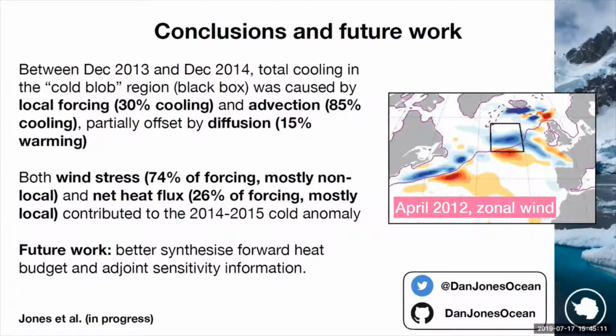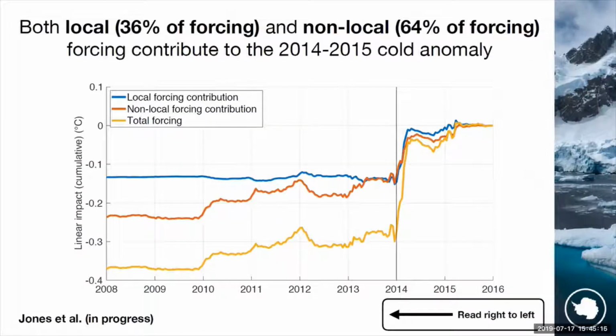Oh yes, can we look at that cumulative plot? Either of those. I mean the red one, the non-local forcing. If you picked a different area of the North Atlantic, would you still see something like that, or is that just confined to your control area? Yes, if you change the control volume, that will look a bit different. So that does need to be part of how you interpret that. You could pick a bigger control volume, and then it's possible the non-local contribution wouldn't be as big. So yes, that is something to think about when you're interpreting the results.